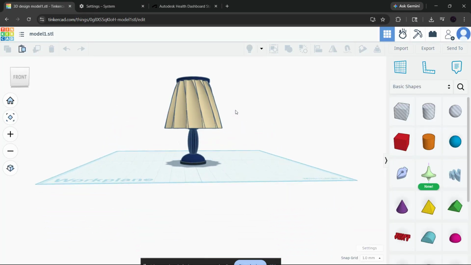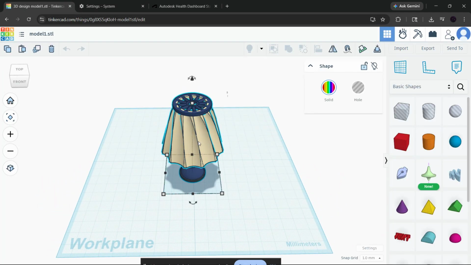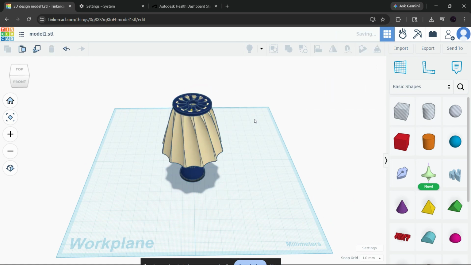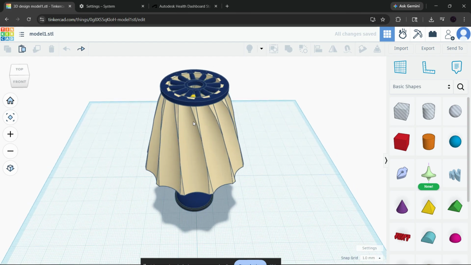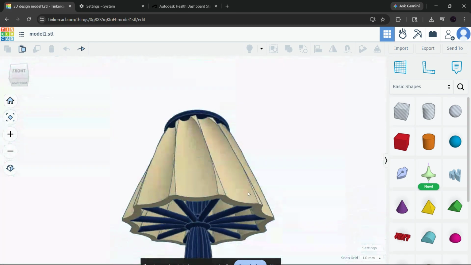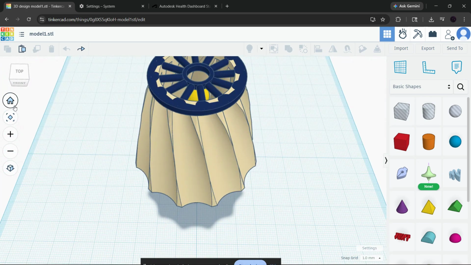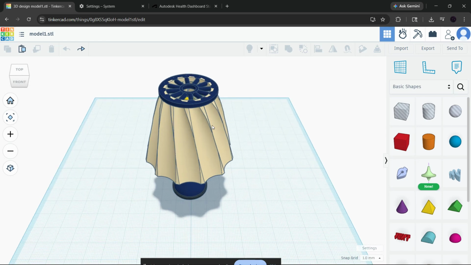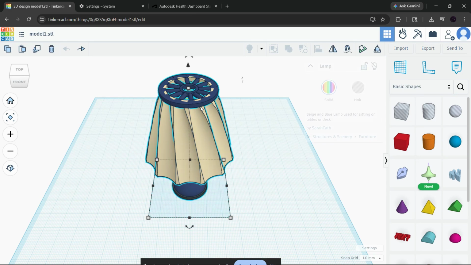Now let's look at the design itself. If your project has a lot of separate shapes, especially if they're all left ungrouped, Tinkercad may struggle to update the geometry in real time. This can happen with large or complicated models, and it can also happen if one small part of the design is causing the rest of it to glitch. Try selecting the objects you're working with and press Ctrl-G to group them. If one area is still behaving strangely, ungroup it and then regroup it again. That simple reset can force Tinkercad to recalculate the shape positions and update the model correctly.